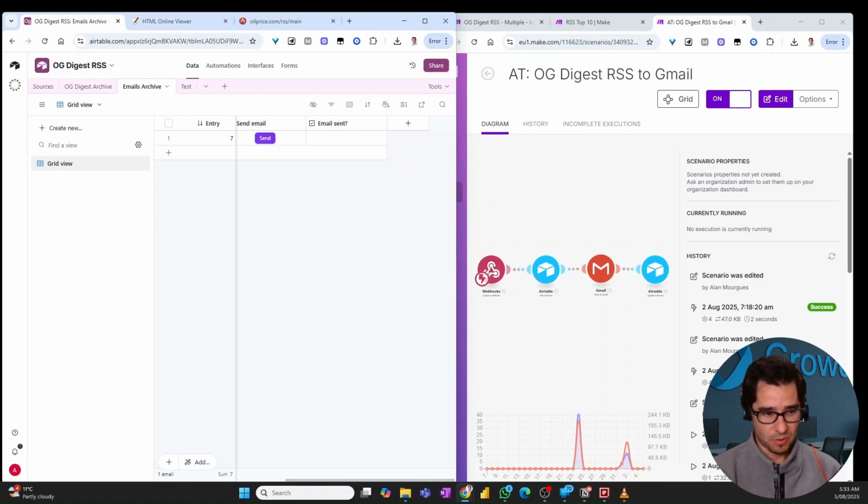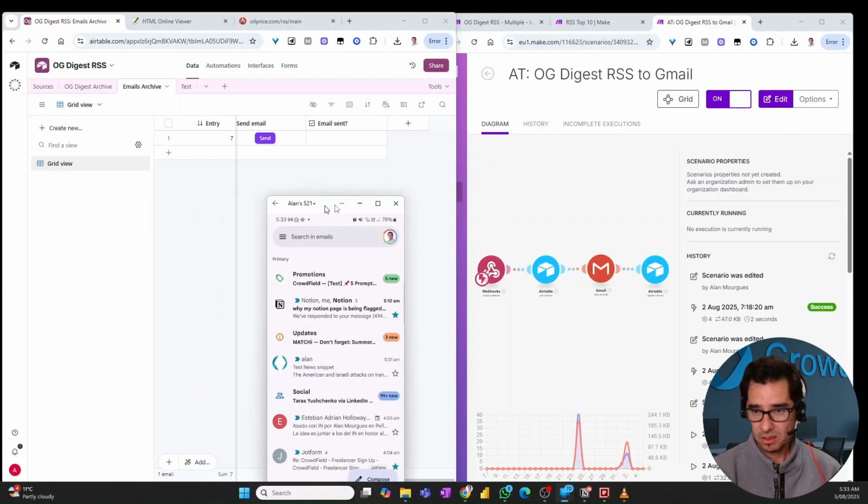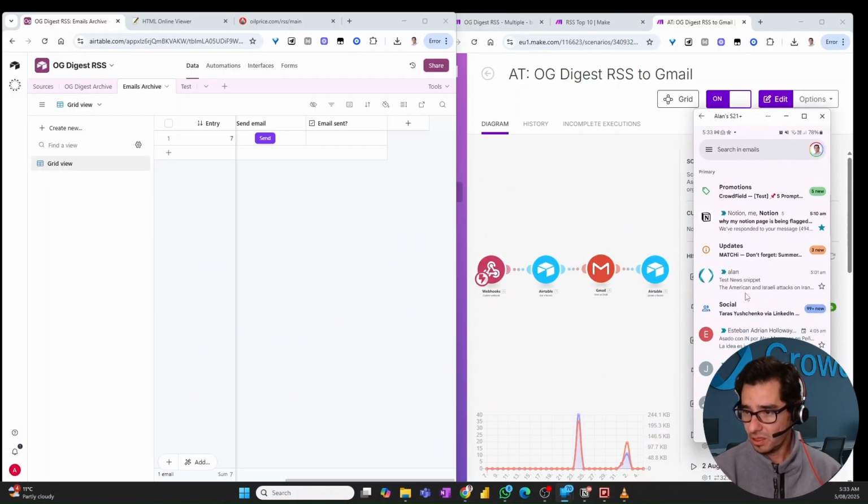So let me bring my phone again onto the visible screen so you can see. So here's my phone with my email, and I'm going to hit that, and that's going to trigger this scenario, and the email will get received onto my Gmail phone here. So let's go. Click. It's working. It's sending the email. It's done. Now the table got ticked, and the email is not quite there yet, but give it a second.